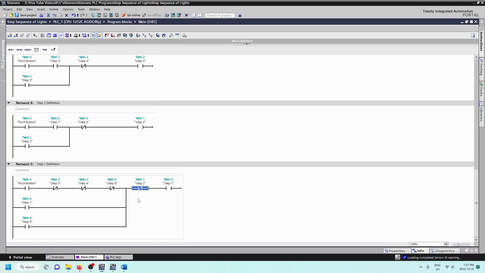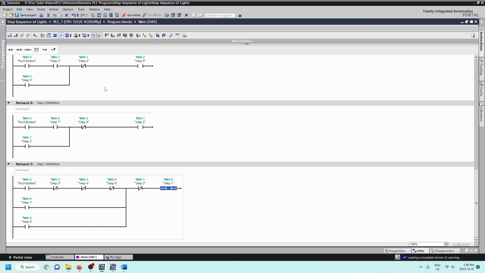Now, why do I have step 2 over here rather than in line here? Wouldn't it make sense to go 2, 3, 4, 5? It may, but as soon as step 2 happens, then I want to be able to stop step 1. So when this is true, this will no longer be true, and that means that step 1 will be a 0. As soon as the next step happens, it will be untrue here and stop the previous step. We have that on everything.